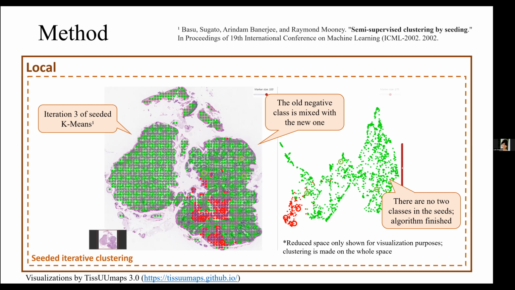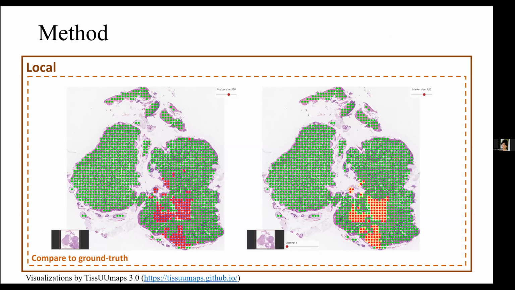Something I need to mention is that even satisfying this condition doesn't guarantee a good result, because we are very dependent on the actual feature space. But the way we compared here is we take a look at the result after the iteration stops and the actual ground truth that we have for this data set. And as you can see, it's pretty close. There are some small errors that could be fixed by post-processing. But we decided to show here the raw results.